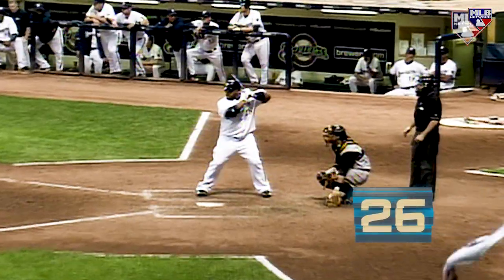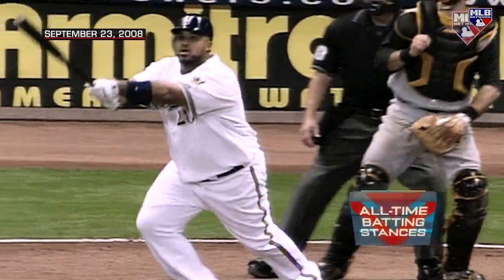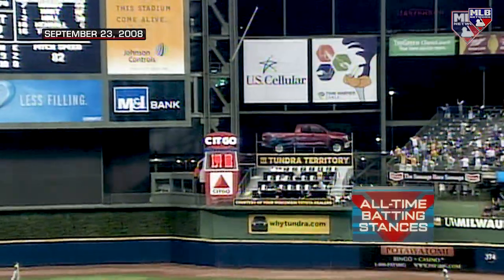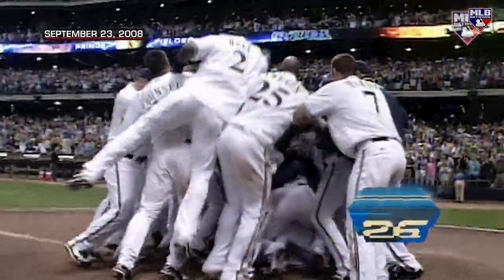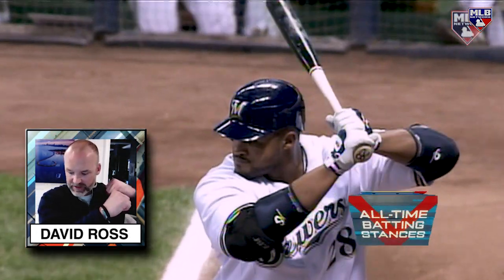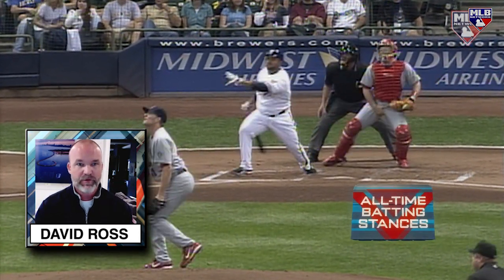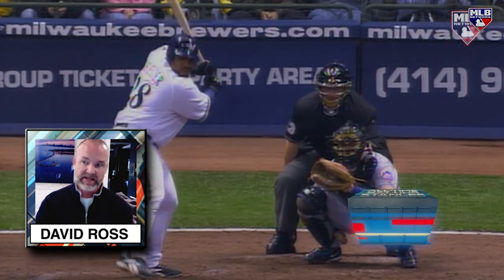One of the most universally beloved players of the century, Prince Fielder made his money via the long ball. Fielder lays into one — deep right center field — Prince Fielder, a walk-off winner! I just remember a stocky guy right on top of the plate, a little bit of waggle, very simple. The thing that stands out to me is the finish — that lean-back finish is what stood out.